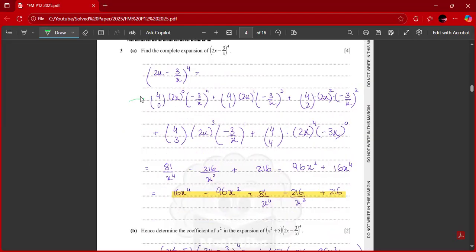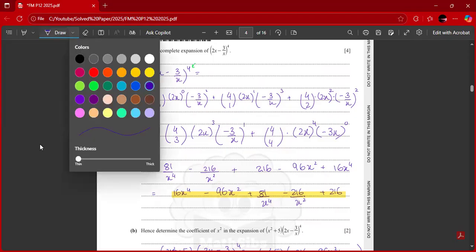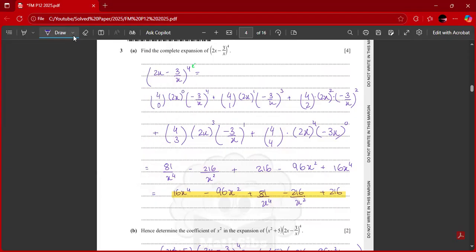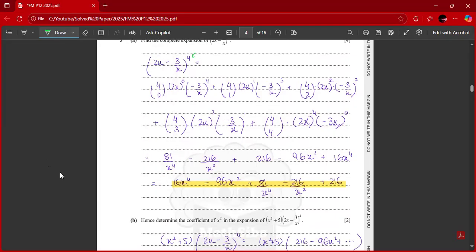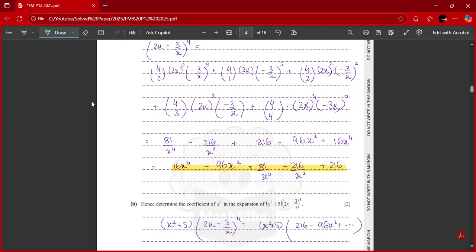If you note the powers here, whenever I have a power, all of them sum up to 4, which is the greatest power and the given power here. 3 plus 1, 4, 2 plus 2, 4. All of these powers should be equal to 4. And if they're not 4, you are making a mistake and you have to check where it is wrong. Now, if I try to solve this, the steps are totally written out here for you. If you don't understand, let me know. I will help you. Now, 4C0 and all these are simplified with the calculator. No need to do the calculation by yourself. We get the final equation as highlighted here.